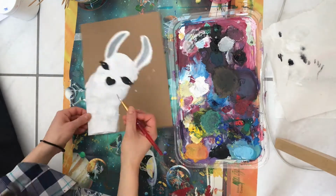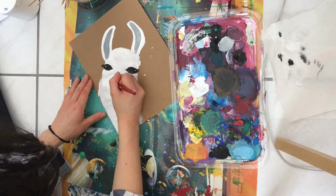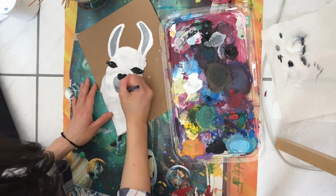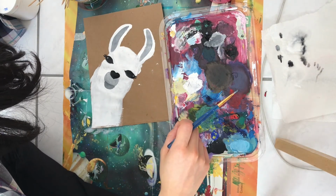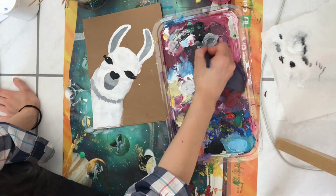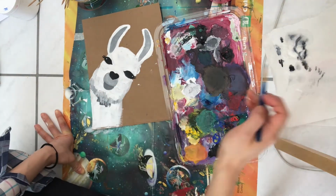I'm also using the gray to paint the kind of nose mouth part of the llama, and then I added a little bit more black just to make the bottom part of the mouth a little bit darker. I'm also using my gray to put more fur where the head meets the neck, so I'm just using up and down brush strokes to make it look like fur.